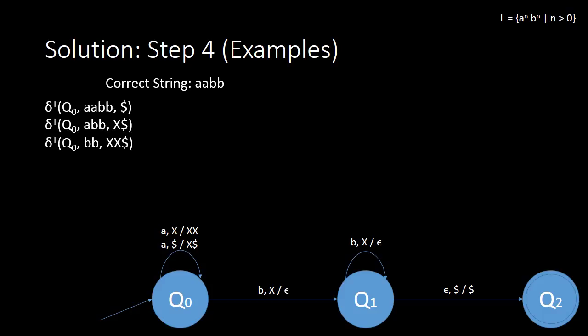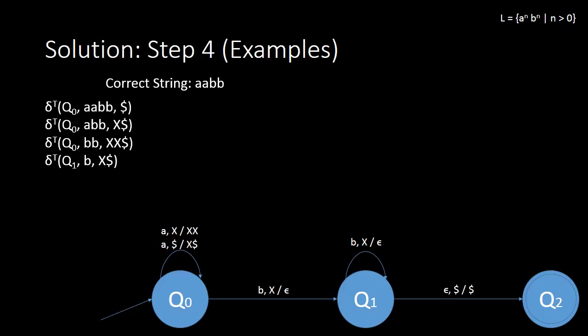So now the input is B and the current state is Q0 and the stack top is X. So we can see that there is a rule which states that if we have state Q0, input as B and stack top as X, then we must pop and move to state Q1. So the delta T becomes Q1, B, X dollar. One X pops off, so the stack becomes X dollar. One B goes away because we've already parsed that B, and the state changes from Q0 to Q1 according to our diagram.